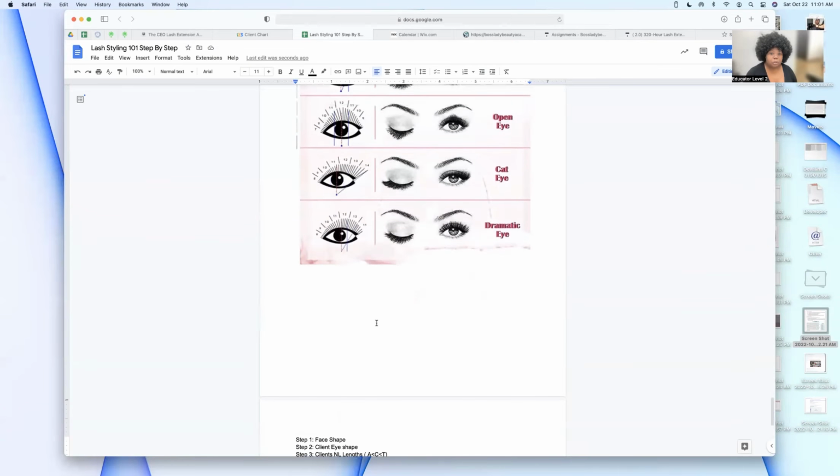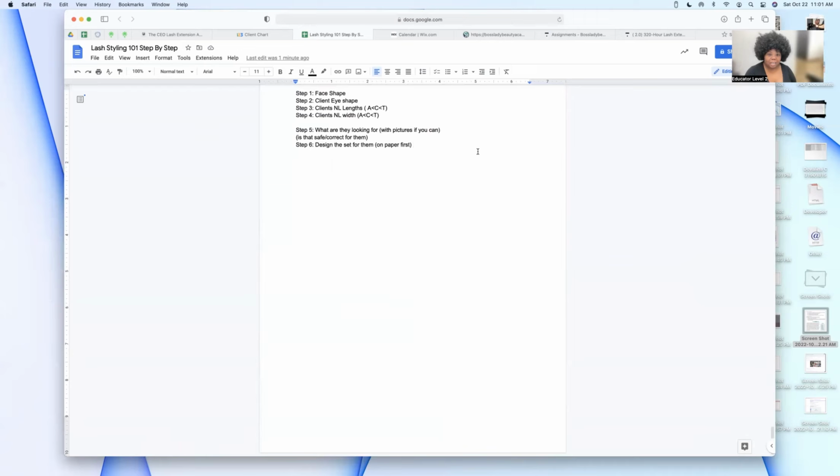From there, I'm going to do the open eye style because that's what they're looking for. So I'm going to decide where the middle of their eye line is, and that's going to be the longest length. And then we're going to go with 12s, 13s, 15s, 16s. So the 16s in the middle line here, the 15s on both sides, and then we're going to go down from there, 13, 13, 12, 12, or 13, 13, 11, 11. Whatever it is that you determine is going to be that custom set for the client. So then you're going to design a set for them on paper, talk to them about the set, the benefits, what they might like about it, what they might not like, and get the client's approval.